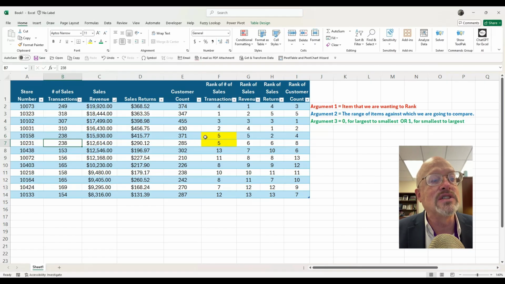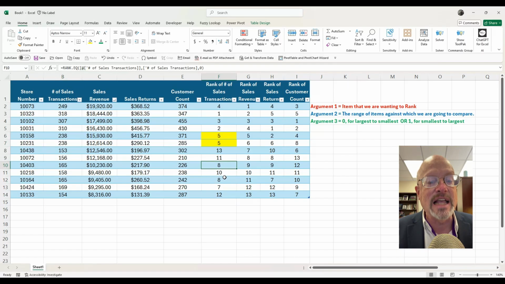Our ranking now is 5 for each of those, right? So if you look at our rankings, we got 1, 2, 3, 4, 5, or 4. Then do we have 2 ranked at 5? There is nothing ranked at 7. And in fact, we have 2 that are ranked at 8, right? So there's no 9 either. And that's because what we've done is we've identified those items that are the same number, same metric value. And so it gives it the same ranking.